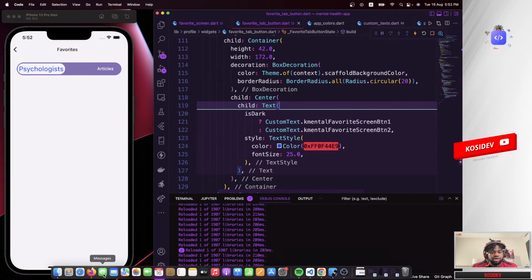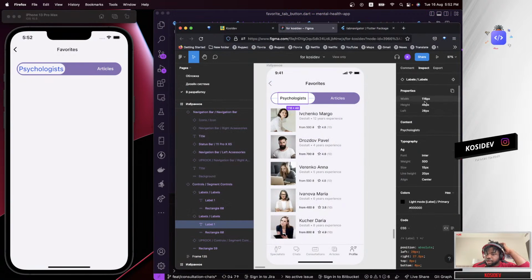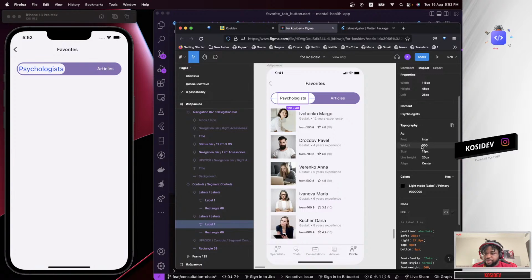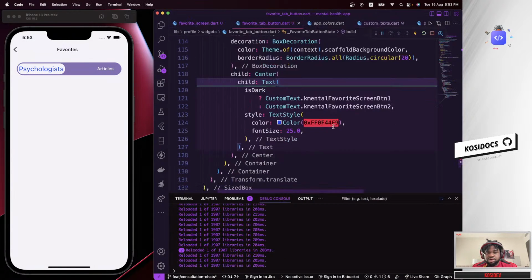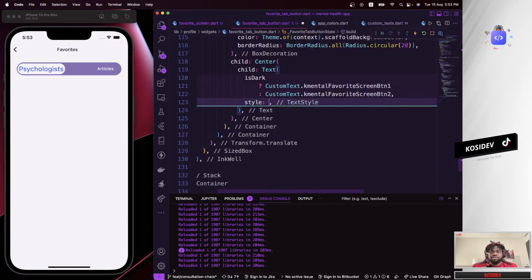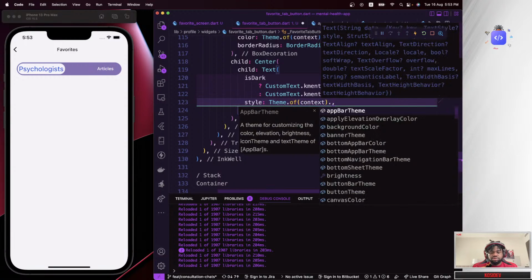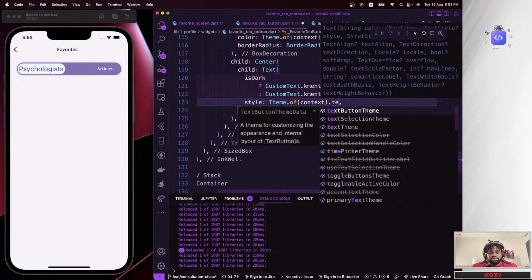But that's too big. Let's style the text. So the text should be 500 by weight and 15 pixels by size. So text style, we're not going to be using this text style because I have a custom text style we'll be using. Let's say theme of context dot text theme.